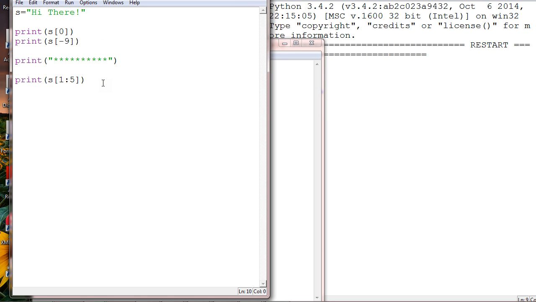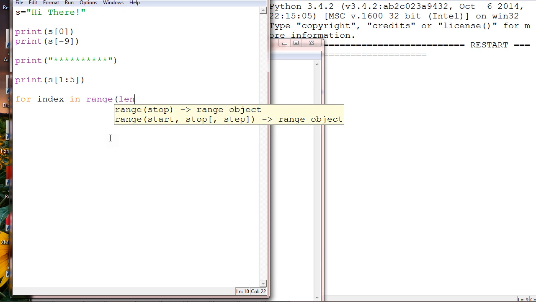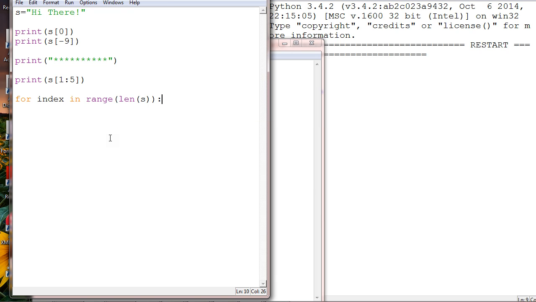So anyway, by the way, you can use a for loop to print all the characters in this string. So let's say, for index, actually in a for loop you don't have to really initialize index. So I'll say for index, which is a variable name, you can use any name, you can say i, in range, this time I used the function range. The length is what? Length of this string. So the length of the string in this case is 9, right? So this is the same as using range 9, but this is much better. So you can use the function len.